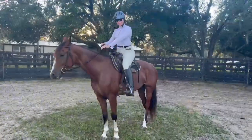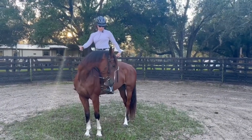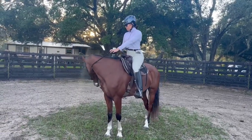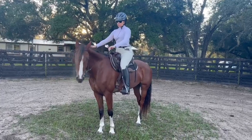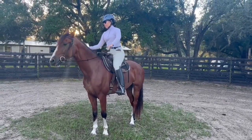All right, let's just go ahead and do a little flexing to see where she's at. Nice. So that's the first thing I'm looking for, okay? I don't want to get on my horse and my horse starts walking away. I want to flex them. I'll see how soft they are to see if they're mentally, physically, and emotionally with me, okay? Does she feel good? No.